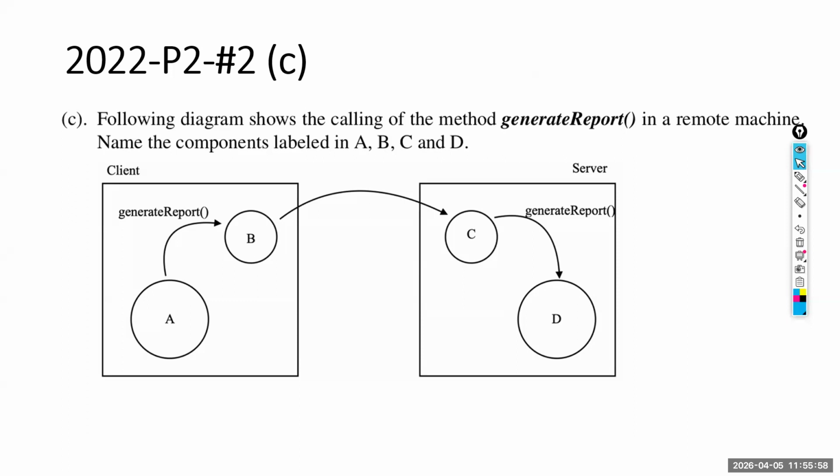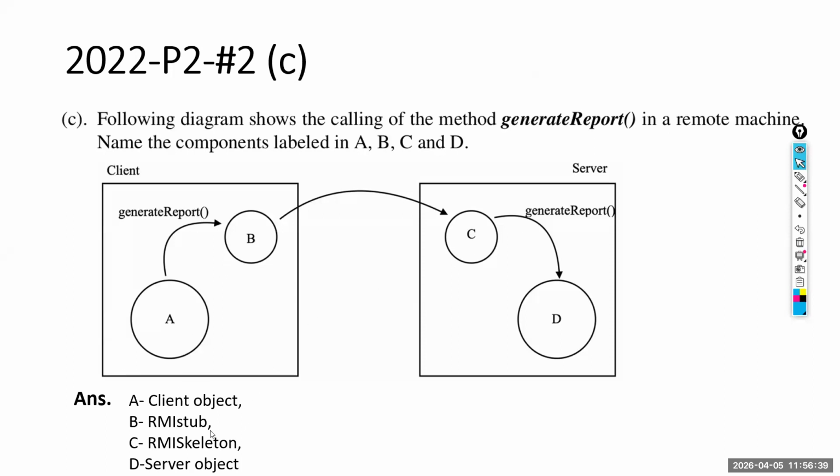What is A? Client or client object. In object-oriented terminology, we use client object. Or you can simply say client or client program or client object or whatever. B is the client stub. C is the server skeleton, or you can say server stub. D is the server or the server implementation or server object. Okay. Yeah, examiners use the word client object, but if you just write client program, you should get marks. But try to use the examiner's words as much as possible, right?